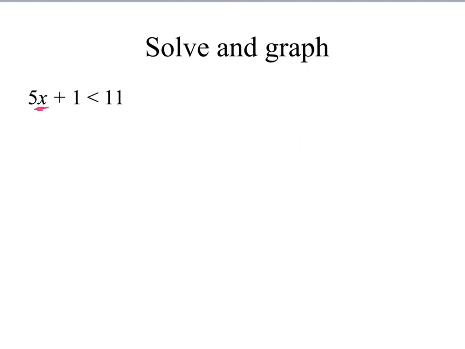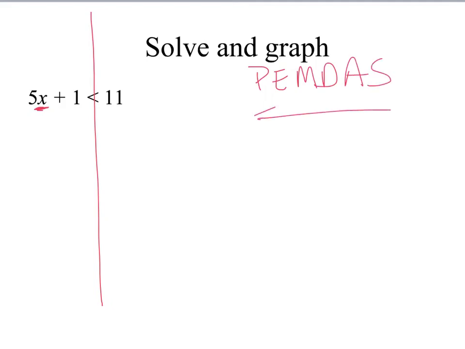So the inequality works just like an equal sign. So we can put that boundary line so I know where the two sides of my inequality are, just like the two sides of the equation. And I still want to do reverse PEMDAS. So I want to eliminate addition and subtraction first, and then eliminate multiplication. So we want to eliminate this plus 1 by subtracting 1.